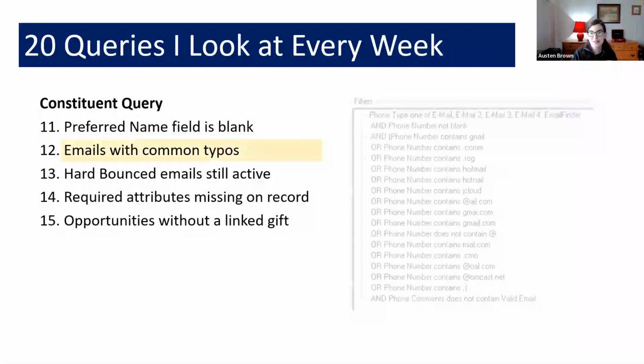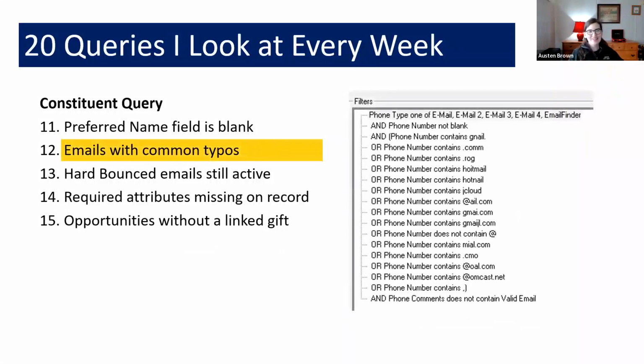The next one is my favorite. So finding typos in emails before it becomes a problem. I try to find errors in emails before they return as hard bounced, if at all possible. All the typos that you see here are things that I found in actual emails. So it's like back to that error pattern, right? I found it once, it's probably going to happen again. Even this morning, I found an email in a database that didn't have an @ sign.